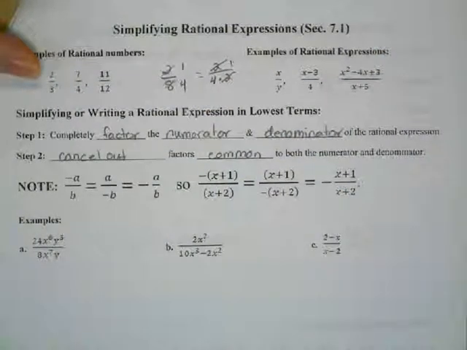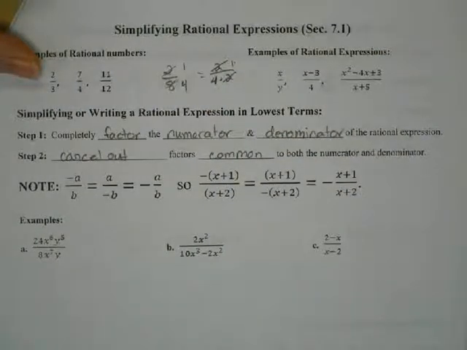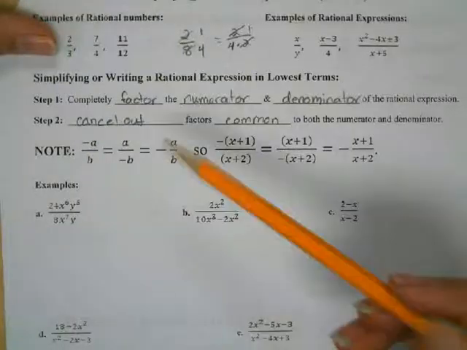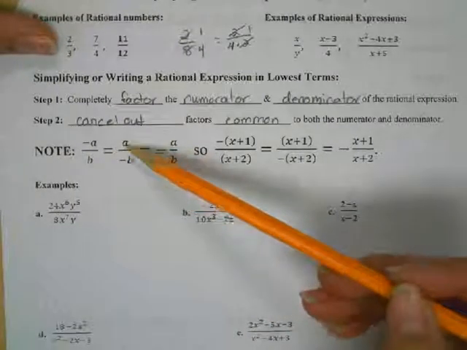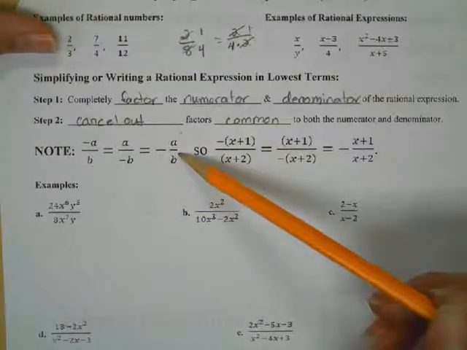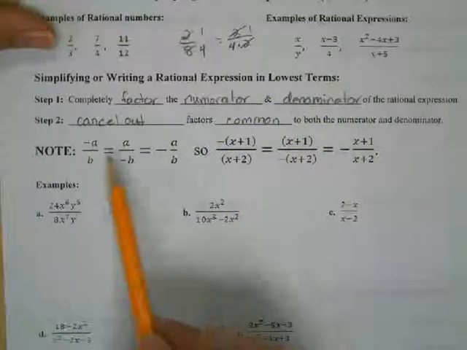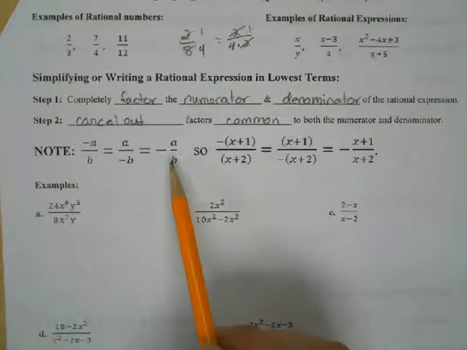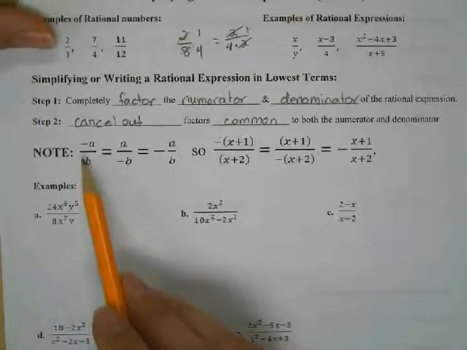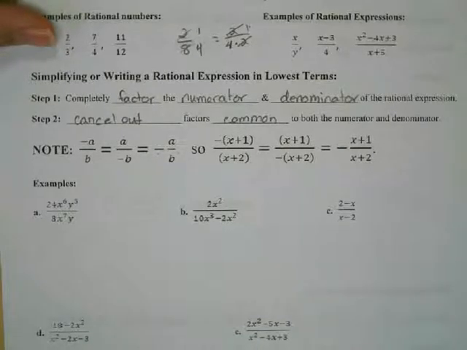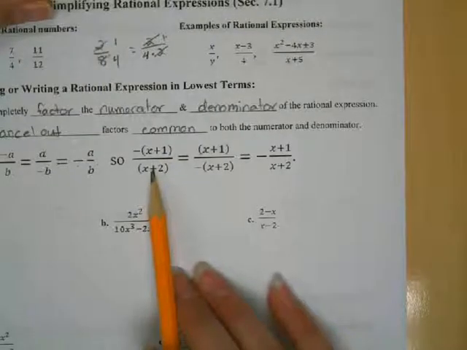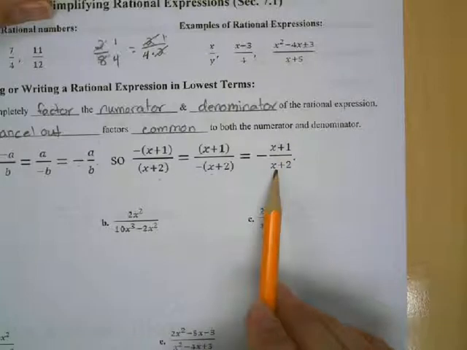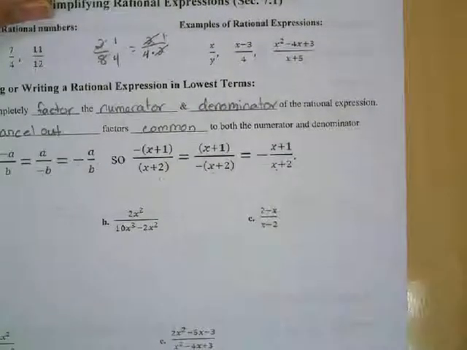We're going to do the same thing, only now with variables and expressions. There's a little example here, talking about the fact that negative a over b is the same thing as a over negative b, which is the same as negative a over b. That's super important when we're looking at these things. The negative can be on top, it can be on bottom, or we can pull it all out in front. It all means the same thing. If I put a negative on the bottom and top, that's something different, because a negative over a negative makes a positive. With expressions, a negative on top or a negative on bottom is the same thing as that negative out front. That's super, super important. That's going to help us when we start trying to cancel these things.